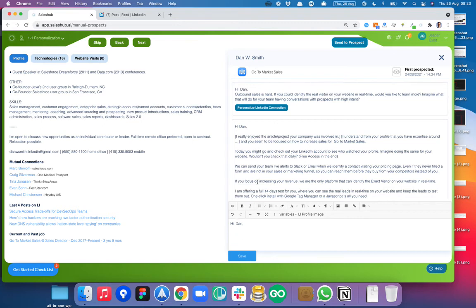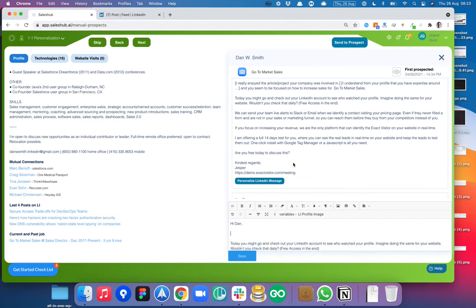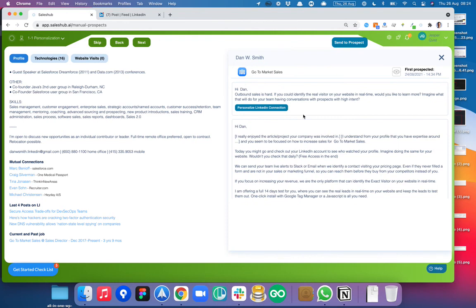Typically, I will save this and then go to the next one, and for the first line I'll copy-paste the same sentence. And if it's an email as well, I hit save and then send to prospect at that time. So that's how you do one-to-one personalization, how you start from the automation as my contact point.